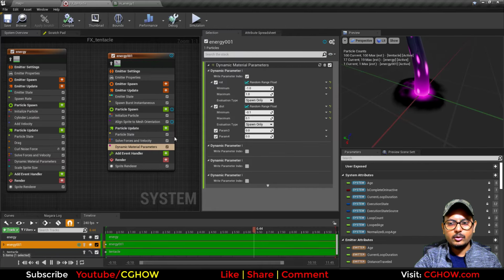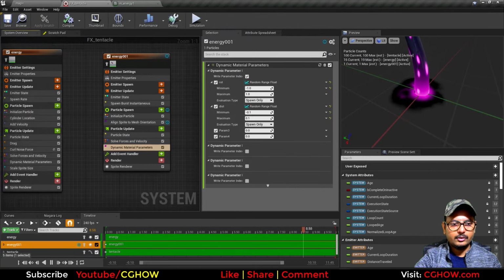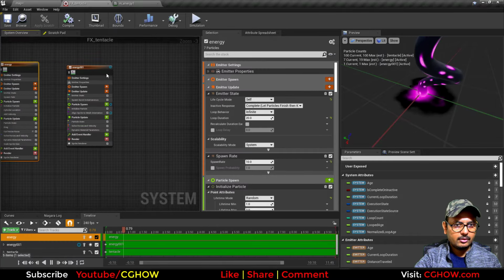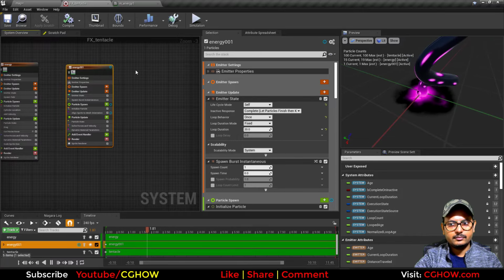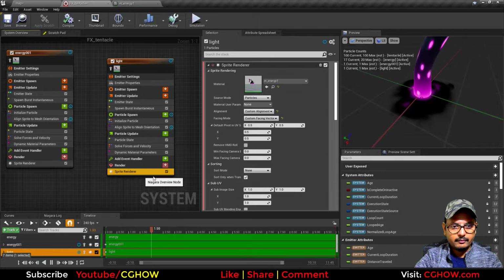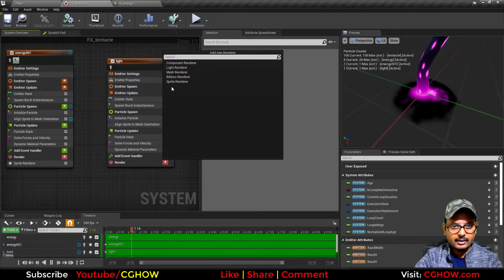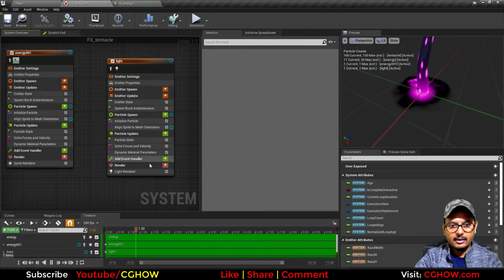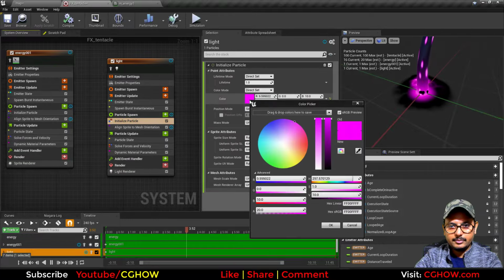You can also add light. So what you can do, copy this or this, anyone, light, and just here I will add a light and make this brighter.